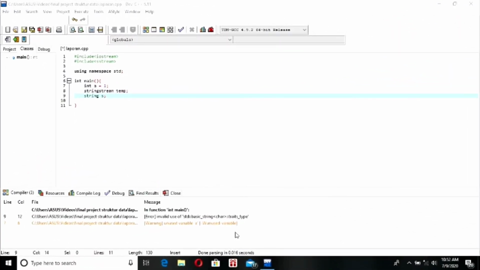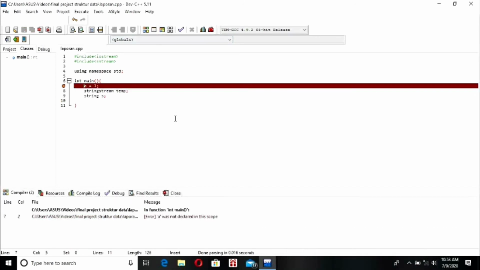Okay, now I will explain about data types. I remember my group already explained what a data type is and how important it is. In C++, if you don't define a data type, you will receive an error like "A is not defined in the scope."